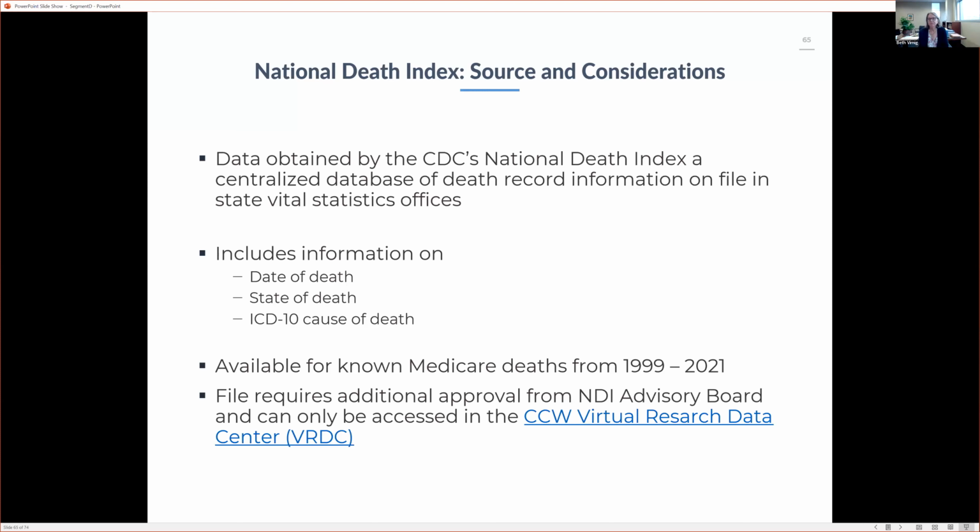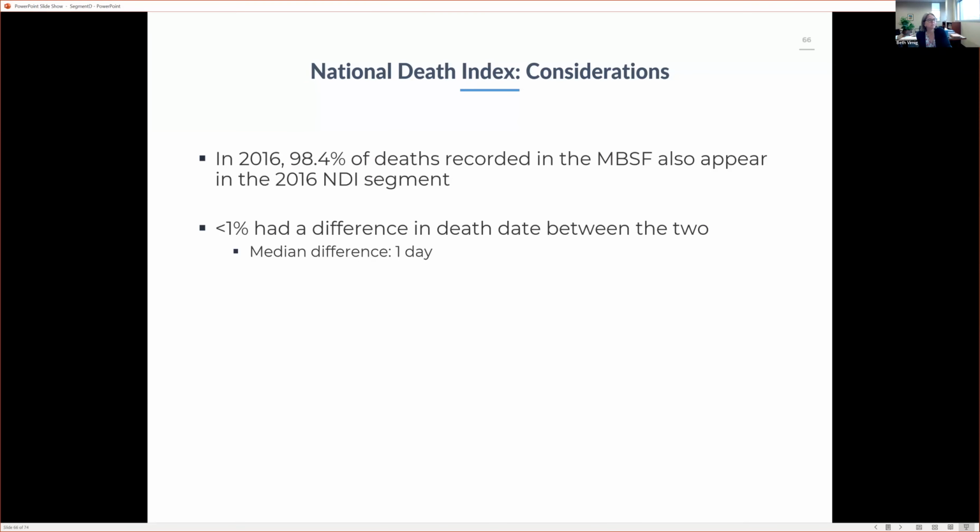The process has been streamlined because CMS does the linkage. So it used to be that we had to work to figure out how identifiers would be transmitted, and that's all been done for us. So the process, even though the advisory board will look it over and make sure there's a scientific reason, a lot of the part of doing an NDI linkage, which has to do with identifiers and linking algorithms, has been taken care of for us. So this is a massive benefit.